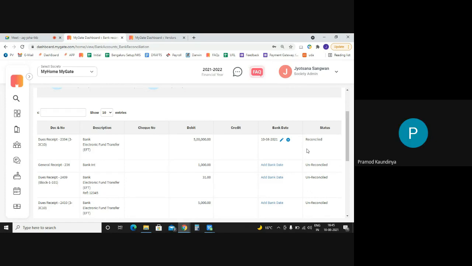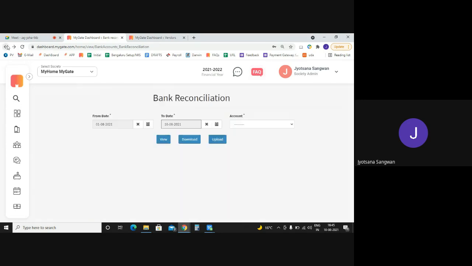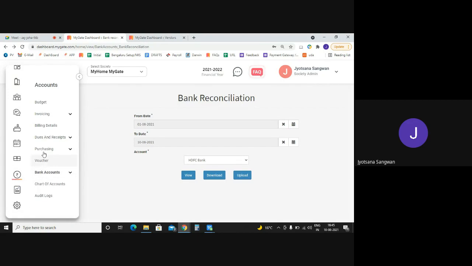Correct, sir. And in the dashboard also, when the resident is paying through the application, you can actually view the payment status, sir, as part of the reports. Because it also gets updated in the system, these get auto reconciled for payments being made through the application. Only the additional charges that you're recording would have to be manually reconciled, which again can be done in bulk as well, sir. If you want, we have an option of downloading it, and then you can upload that file back to the system, so by adding a date in bulk. Okay. Right. So after this reconciliation, you can actually view a detailed reconciliation report over here.